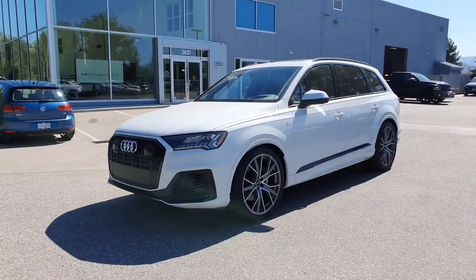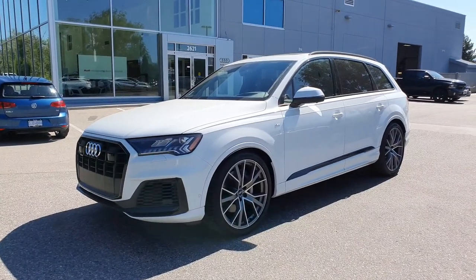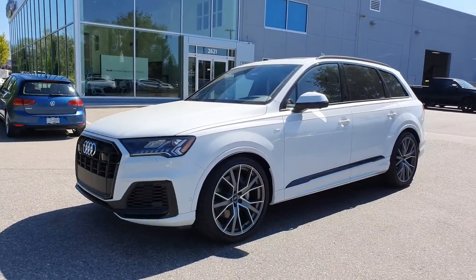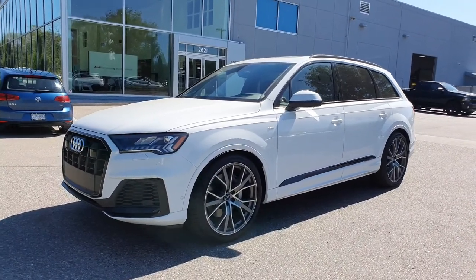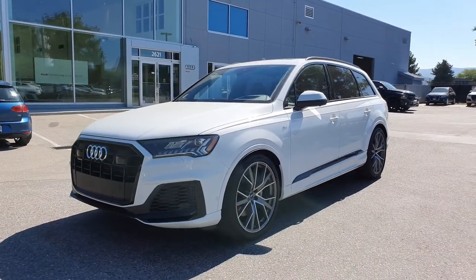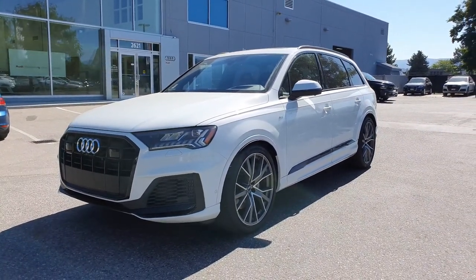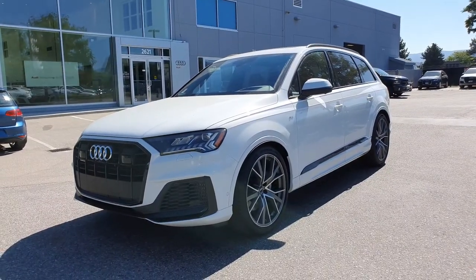All right, so as we dive into the 2020 redesigned Audi Q7, we're quite excited about this redesign for many reasons. Starting from the redesigned lines as they flow throughout the vehicle, the upgraded octagonal grille, and Audi's new available matrix LED headlights, which are now found on this particular Q7, offering a great sense of sport to the Q7 segment.